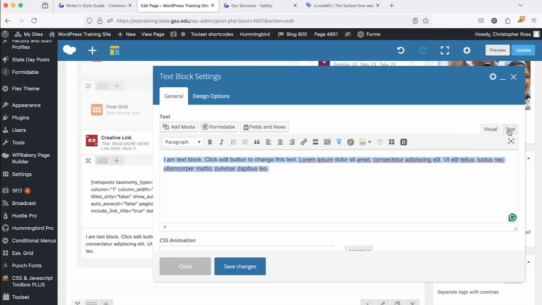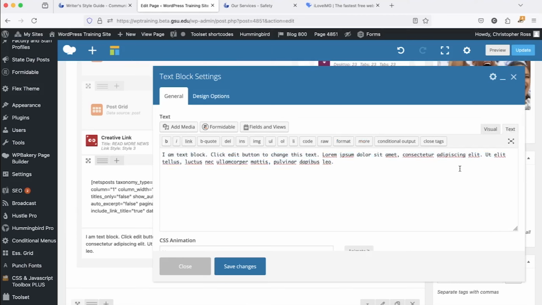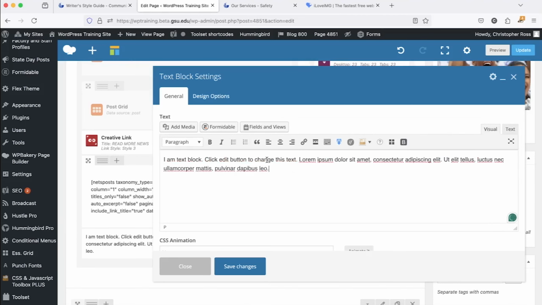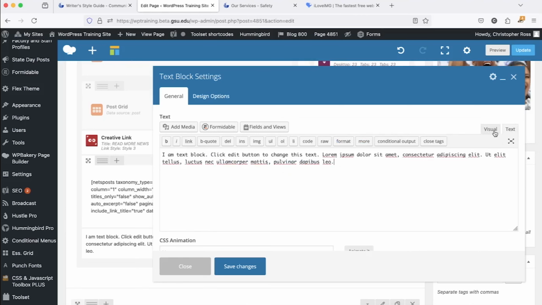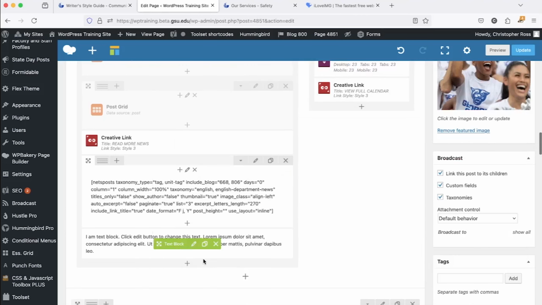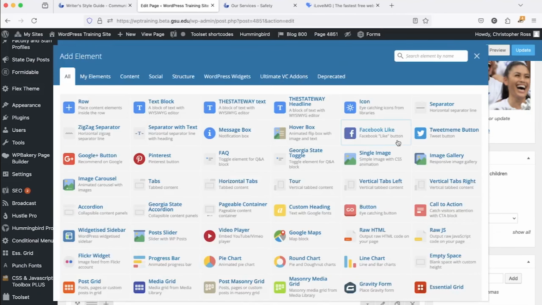So when you're pasting in text, always select the text tab, paste it in, and then you can go back to visual. And once it's in visual, you can add links to certain parts of your text, or you can bold anything or italicize it or bullet point it. All these options are here for you to use, and they're easier to use in the visual tab. But if you're pasting it in, use the text tab. Very important. All right, so that's how you add basic things here. I can add an image by going to single image or searching for it up here.